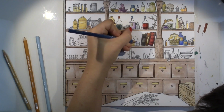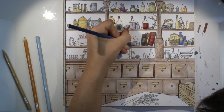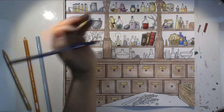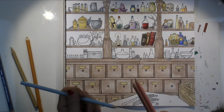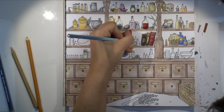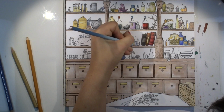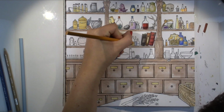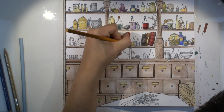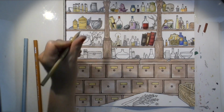And then I'm gonna shade. I'm going to use a bit of that periwinkle down there as well, because that bottle here behind is also hid from the candle. So there's a little more of a lighter shade all the way to the left, which means that you can hardly see it through the yellowish liquid in front. Just can see it a tiny little bit. Cleaning things up. There we go.